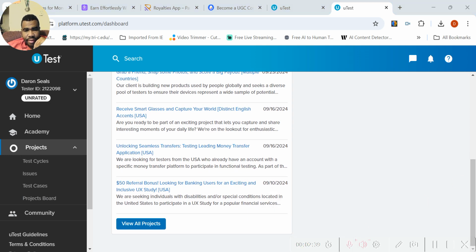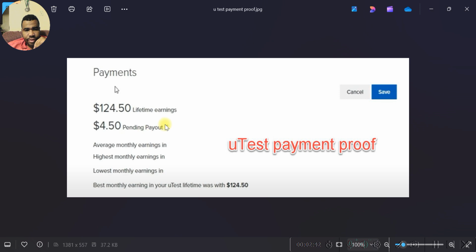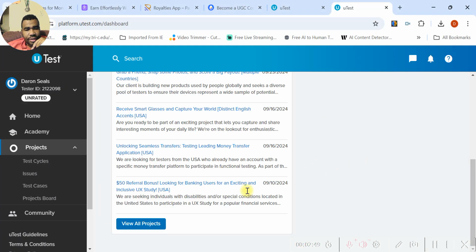Now, I actually have gotten paid from these people, so here's the payment proof. $121. So that was just for one little project that I did with them. So if you are thinking it's not a legitimate platform, it is. They do pay out. You just got to make sure you follow all the details and do whatever they want you to do exactly how they want you to do it. Because if you don't, then you won't get paid, and then you'll say that it's a scam. It's not a scam. I have gotten paid. I'll show you payment proof.